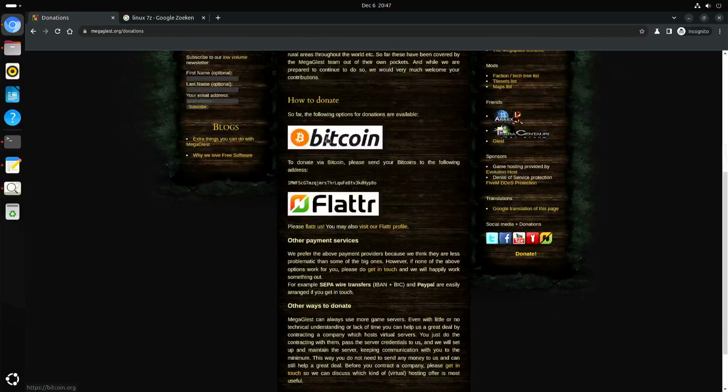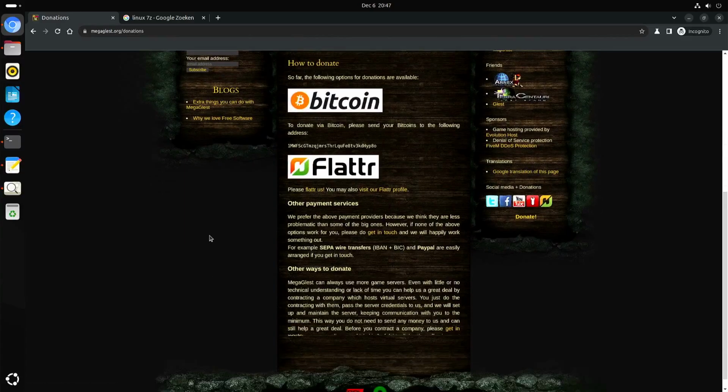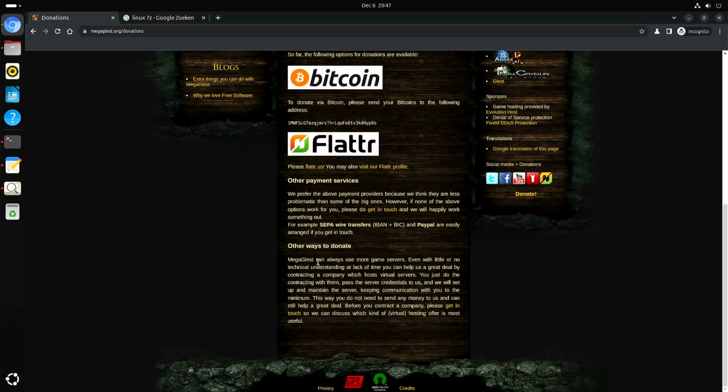You can donate Bitcoin, or you can use Flattr, and there are other ways to donate. If you get in touch with them, you can also do a bank transfer or PayPal, or you can donate virtual servers from a hosting company, but for that you also have to get in touch with them. So there are multiple ways to support this game.